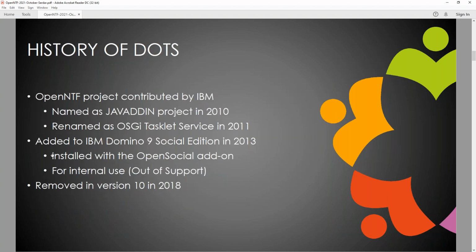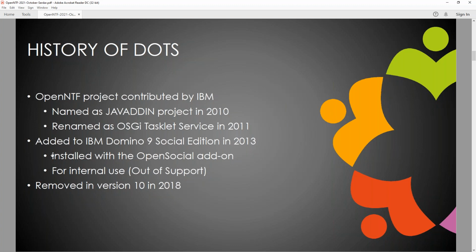As I said, the project started on OpenNTF. It was known by a different name, but until Domino 9 it was something to be downloaded and installed manually. Version 9 introduced the OpenSocial add-on, and DOTS was part of this add-on.